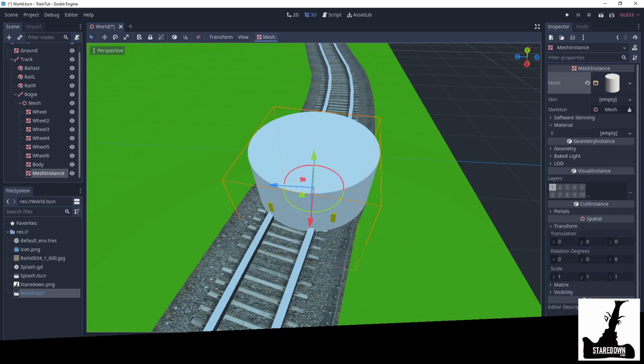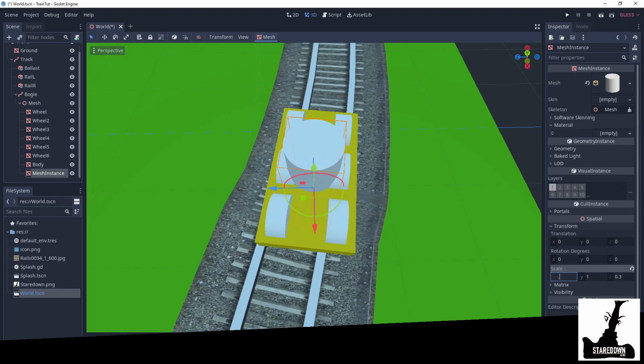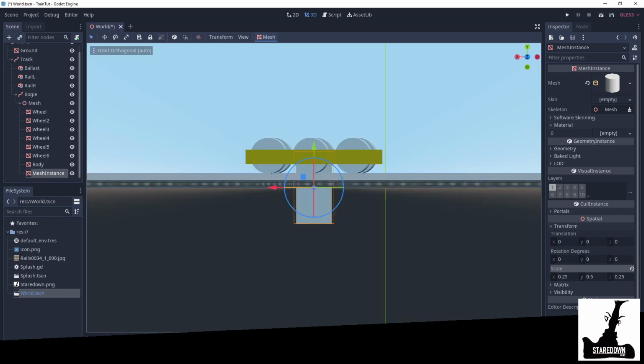That's a big cylinder. We're gonna change this to 0.25. That's still too wide. 0.25. This doesn't actually matter. It's just optional. I think it looks better. 0.5. And press 1 on the number pad.